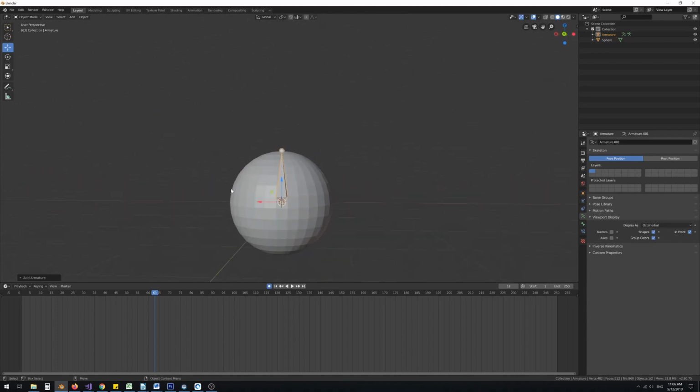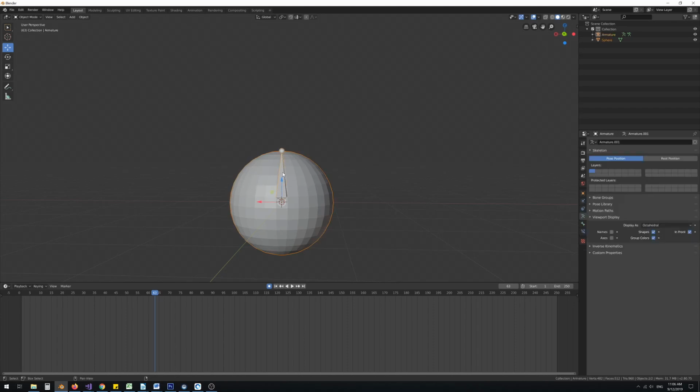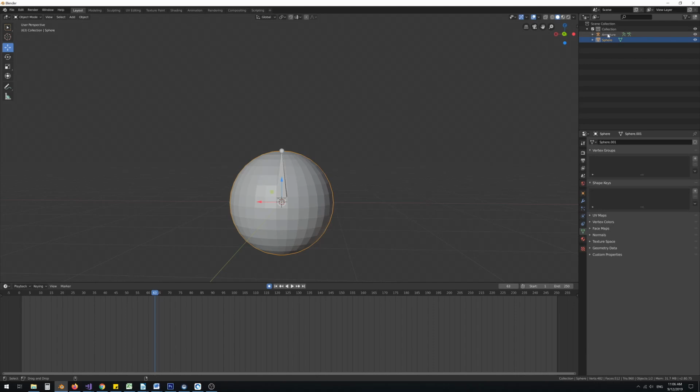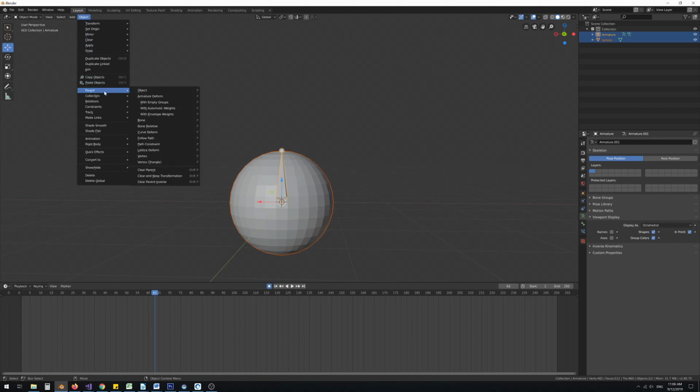So now what I want to do is actually attach somehow this sphere to the armature. Now there are a number of different ways to do it, but again, there's only one way that will really work within Vortals. So what we want to do is select the sphere first, and then shift select the armature. Now you can actually also do it in Blender through here. So if I choose the sphere first and then shift select the armature, this is now the process you can follow. And then you can either press P, which will bring up a menu, or you can come up to Object and then choose Parent and then choose With Automatic Weights.